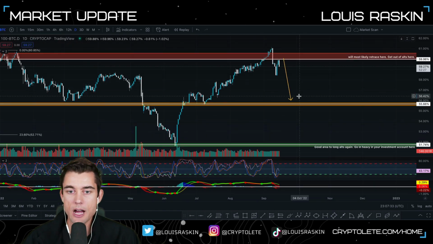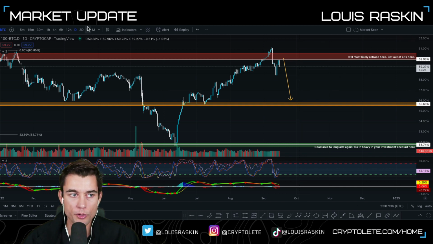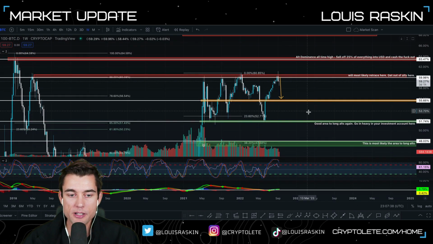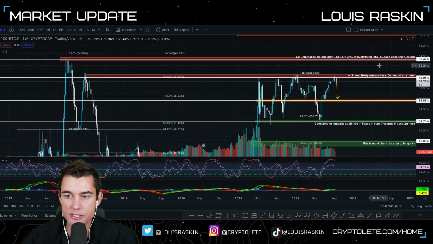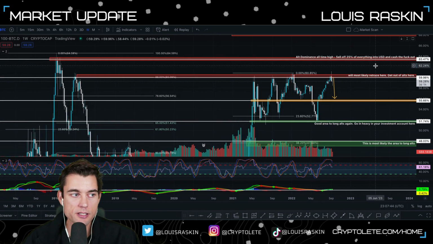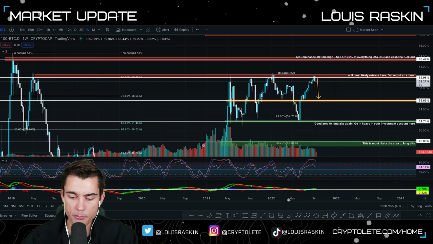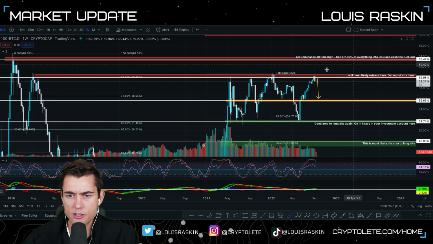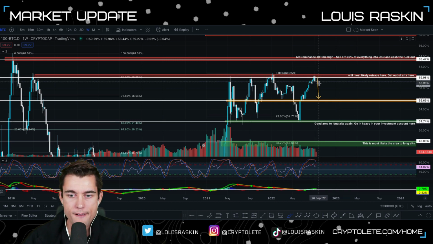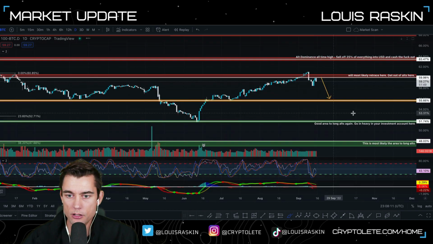And now let's look at the dominance levels. So this is the altcoin dominance levels, and altcoin dominance reached the resistance level, and now it's falling. This is really, really bad. This actually makes me want to sell pretty much everything I have, because this level is the level where we go down from. This sort of represents the market. So once we hit this resistance level, we tend to go down, and we hit it, and now we're going down. So let's go down to the daily.